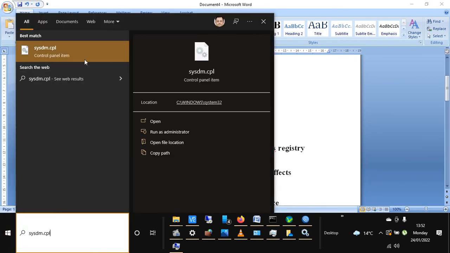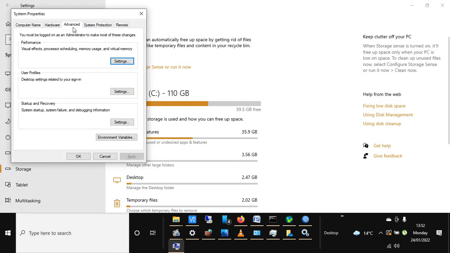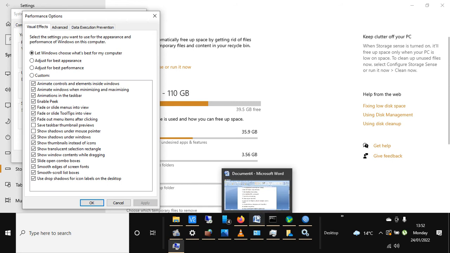From this menu we go to Advanced, Performance, and here there are options. The fourth option is custom. You can enable adjust for best performance, adjust for best appearance, or your custom setting. It can also increase the performance of your Windows.